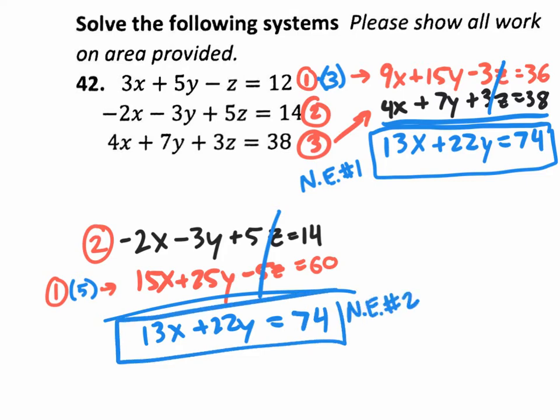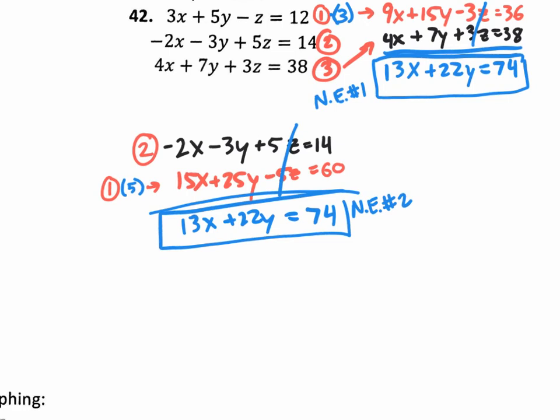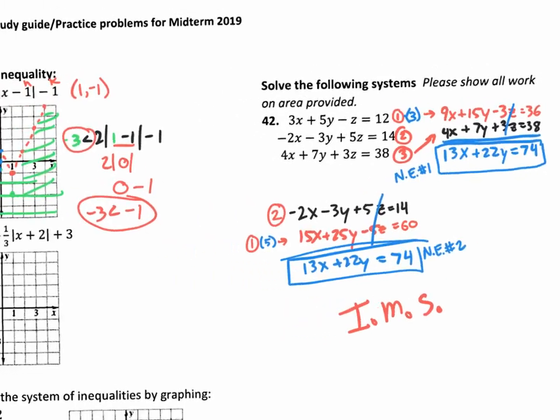Step 3 is to take your new equation number 1 and your new equation number 2 and create a new 2x2 system that you need to solve. However, look at it. It's 13x plus 22y equals 74. 13x plus 22y equals 74. It's the same exact equation. So right there you could just stop, because if you know you're dealing with the same exact equation, you could even visualize it. If you were to graph it, it's going to be the same exact line. How many coordinates would they have in common? Infinite. So you could just stop right there on step 3. You don't even have to do the new 2x2 system. You could say infinitely many solutions. So please make sure you finish this page, please.